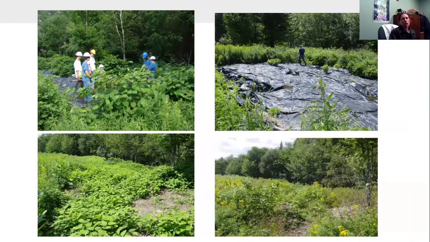But after a few years, the knotweed started to poke through the plastic. You can see in the upper right-hand corner photo where there's black plastic and knotweed is coming in. Plus we had knotweed trying to come up on the edges. When I arrived, I saw that this was not working, and so I took the plastic off. This was about 3 years after the plastic was laid. And the knotweed came back with a vengeance, as you can see in the bottom left photo.